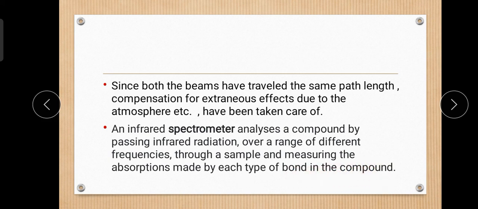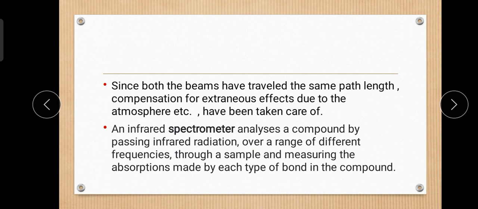That means in this way we know that there is an interaction between the sample and infrared radiation after placing the sample in the infrared radiation. As we already mentioned, the condition for infrared spectroscopy is that absorption takes place when the frequency of the IR radiation becomes equal to the natural frequency of vibration of that bond in that particular sample. Then and only then there is an absorption and we get the spectra.